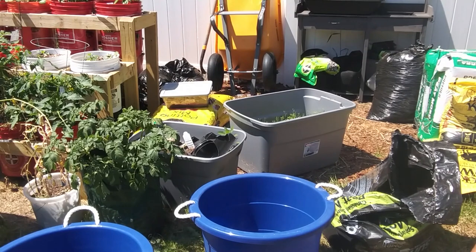Now check this out. It's a skink in my peat moss. So let's see how this is gonna roll out.